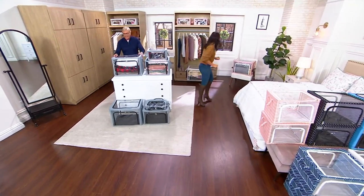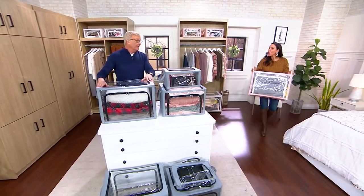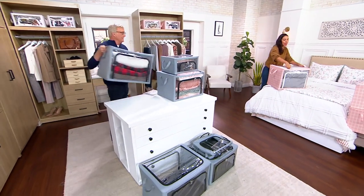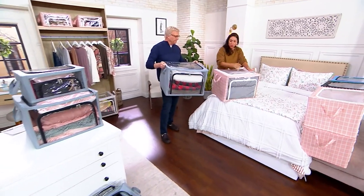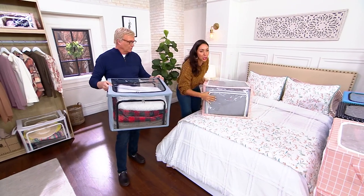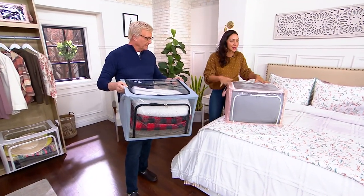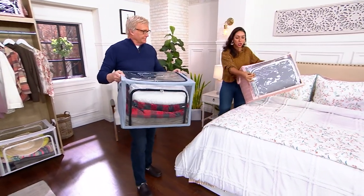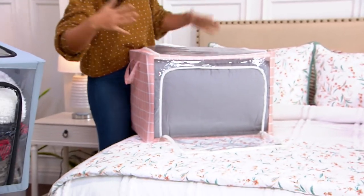Let's go big or go home on these — right to the big guys, because we don't have a lot of them to go around. These are massive — 40 pounds. These have to be the biggest storage containers we've ever offered. Think of your comforters, your throw pillows — you can easily get to everything. Tidy & Co. is making everything look beautiful, so you have a great way to confine the clutter and display it beautifully. These see-through windows are no joke — you're not going to have an avalanche of sweaters attacking you.